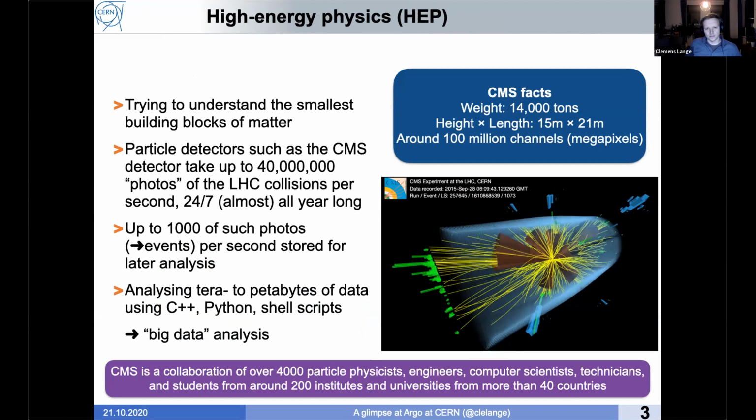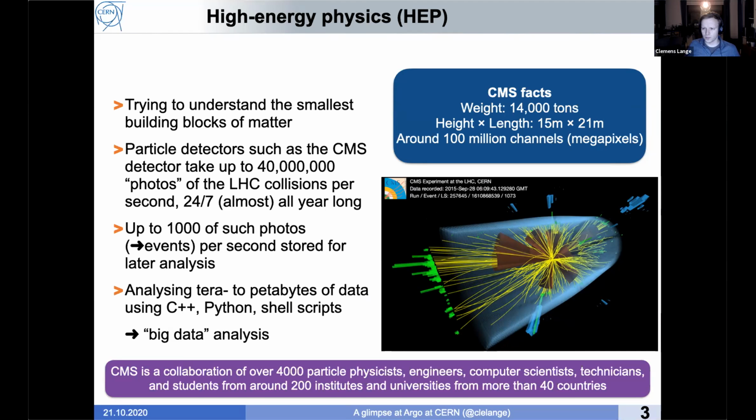All right. So what is high energy physics? It's about trying to understand the smallest building blocks of matter. I already mentioned the CMS detector. That's a particle detector, which takes up to 40 million photos of the collisions provided by the LHC per second, and that's happening effectively 24/7, almost all year long.